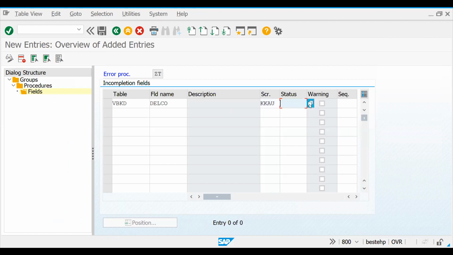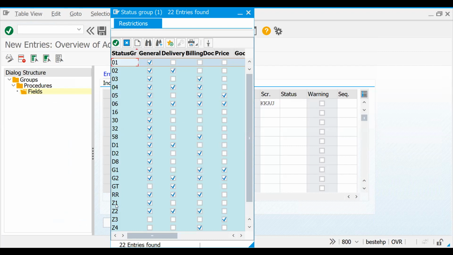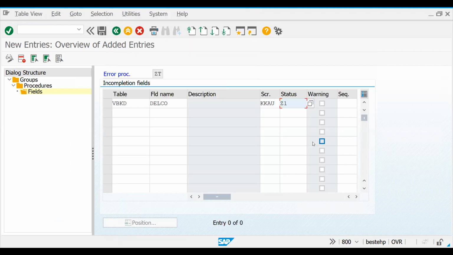So now let's check the status. So now status, what we have defined? We're asking to check here. We'll choose this. I don't want to give any warning message. Let's save this. Okay. Sequence is nothing but when it is showing incomplete log, that sequence, what is the sequence to complete actually. So Incoterms and terms of payment, it's one sequence. That sequence you can change it. Okay. So this is what we have done.